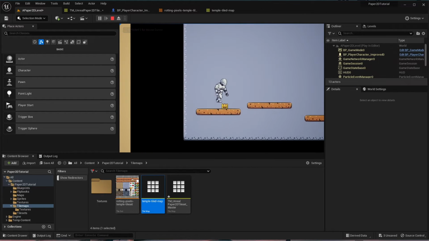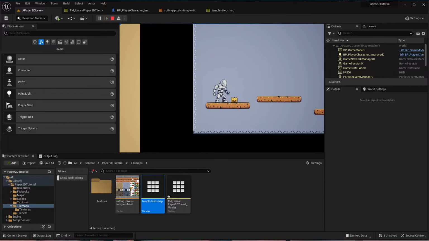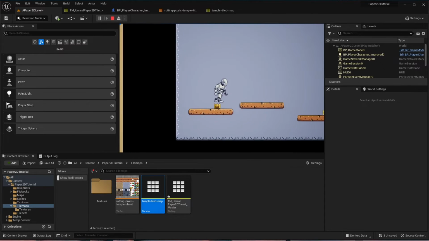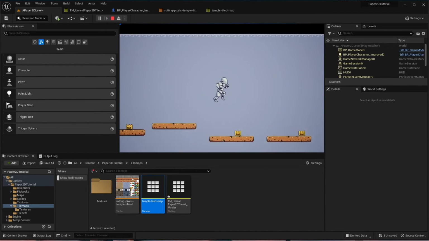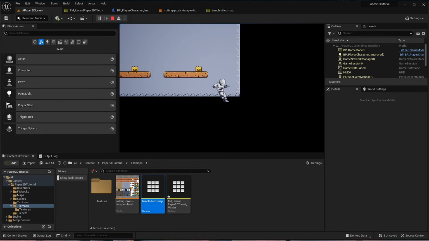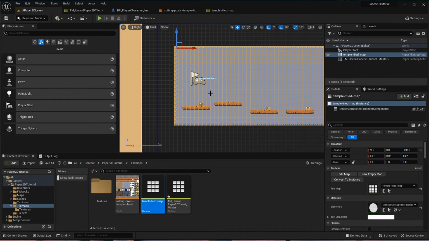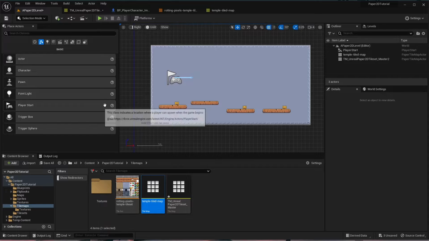I can step up onto the tiles. The scaling of my character to this tile set is not ideal. This is not the character I would normally use with this tile set, and so the step up value for the character's movement component has a number such that it will actually go right up and over these things, which is sort of okay just to show it off. But you can see I can jump here, and I should be able to fall off the edge. So that works. We've got the tile map into a level.